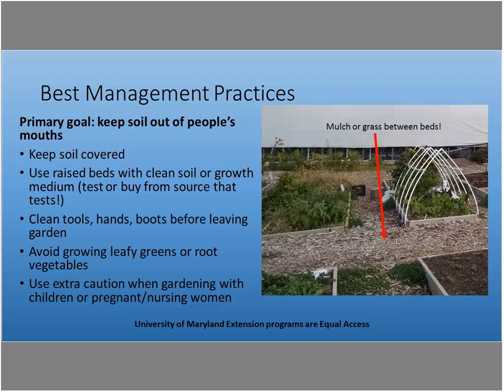And again, use extra caution when you're gardening with children or pregnant or nursing women. A lot of urban farms have a social impact mission. So if getting kids out into the garden is your mission, then you should absolutely be testing the soil, and you should be more careful based on the results than if just growing food is your mission and only adults will be working with the soil, right?